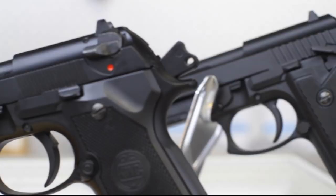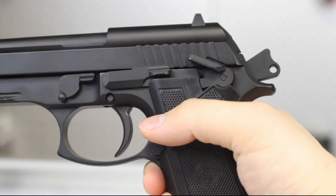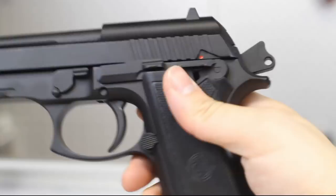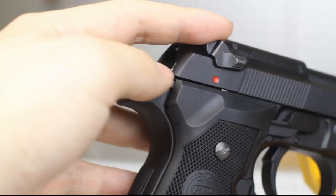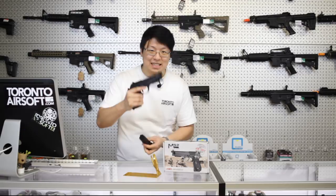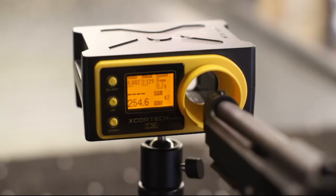In pursuit of realism they made minor changes to the externals, like better slide serrations and the relocation of the safety switch up to the top of the slide where it should be. Putting the pistol on safe also decocks it, like on the real one. On the old PT92, full auto was all the way down on the selector switch, which a lot of people accidentally engaged. KWC made it a hidden switch on the right side of the pistol — so well hidden that many of us were convinced they gave up full auto entirely. Other than the WE M712, which doesn't even have a slide, this has to be one of the fastest full auto pistols ever made.